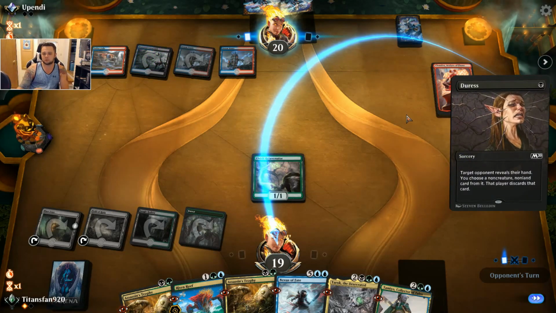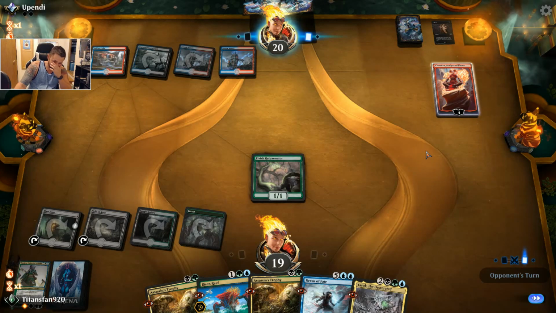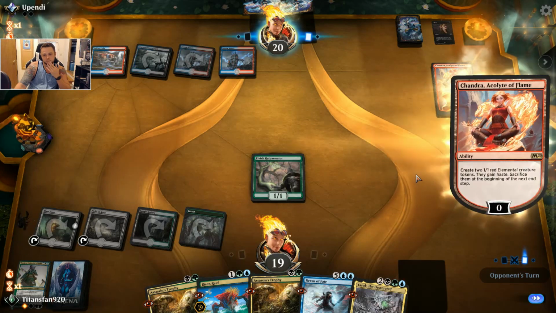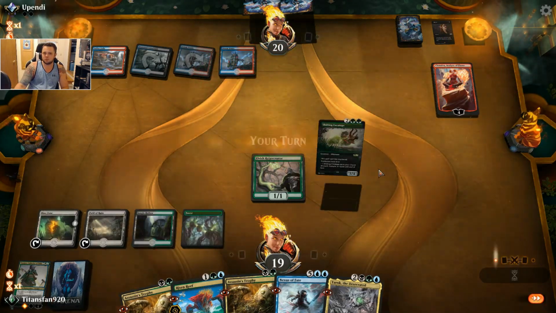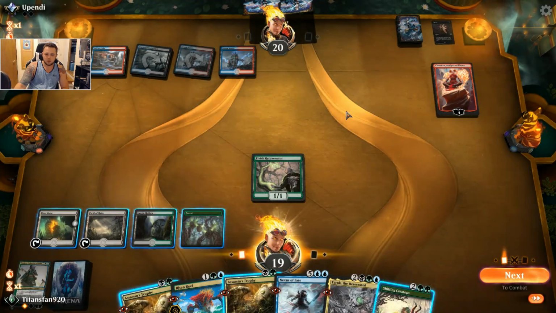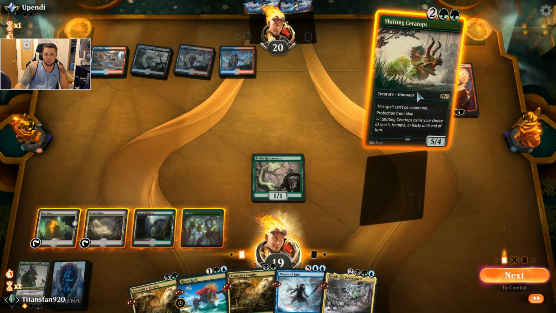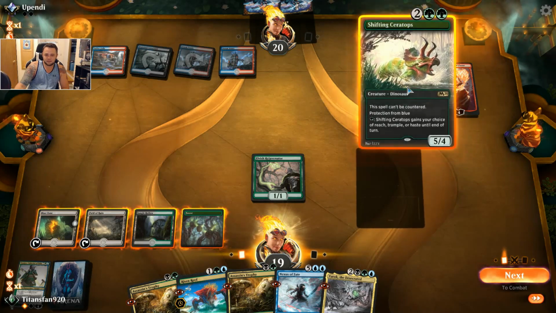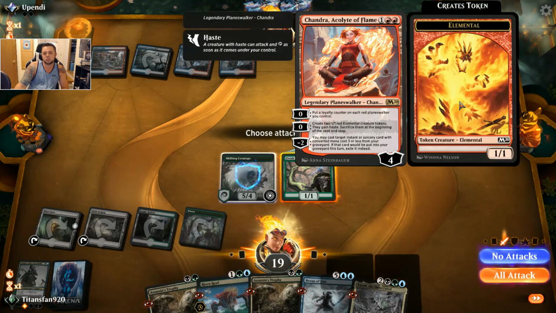Duress. Takes away the Tamiyo. That is interesting. We'll take the 2 here. Oh, what did you do, baby? That's interesting. I mean, I guess we just play it, right? Would love to have haste.